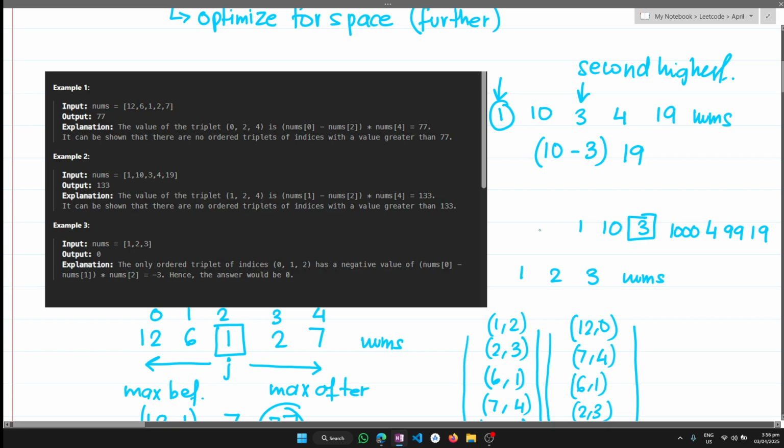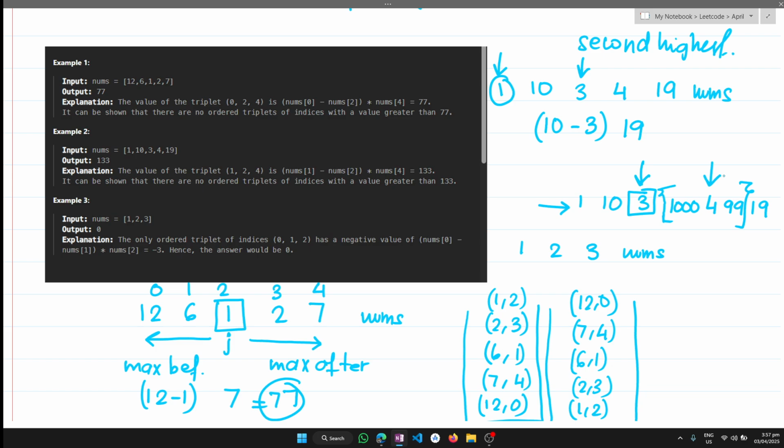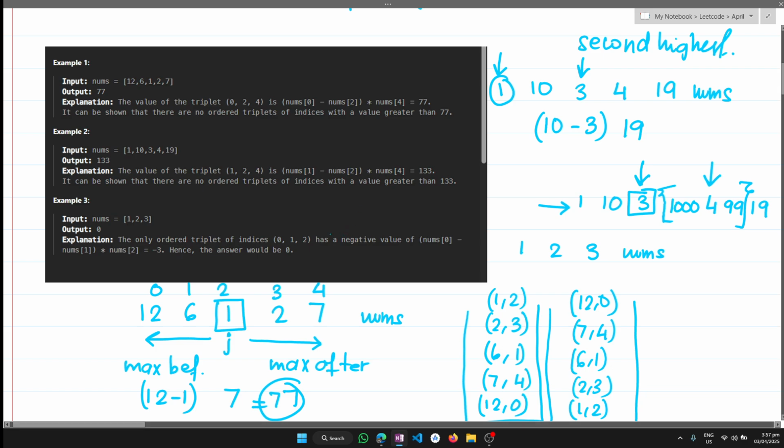And the scenario could be even more complicated. For example, let's think about this. If this is the second highest, in this example which I have written in front of you, you are getting the maximum answer from this particular triplet. So you even have to ignore the second highest and you actually have to go with the third highest. And you don't know, it could have been the fourth highest or the fifth highest which gives you the best answer. So how do we now actually accomplish this task, given that it's so complicated?